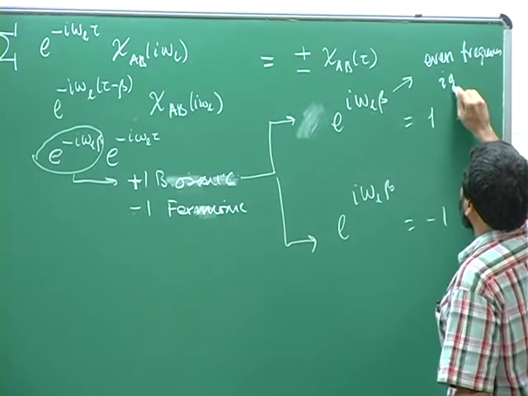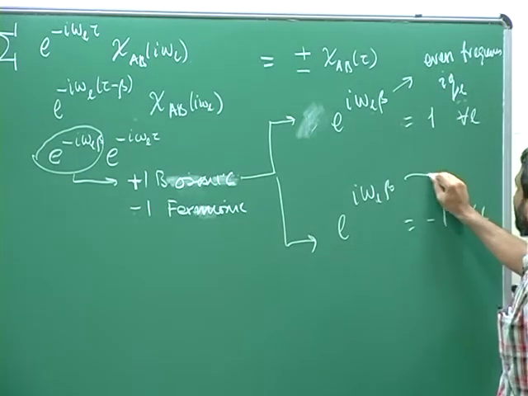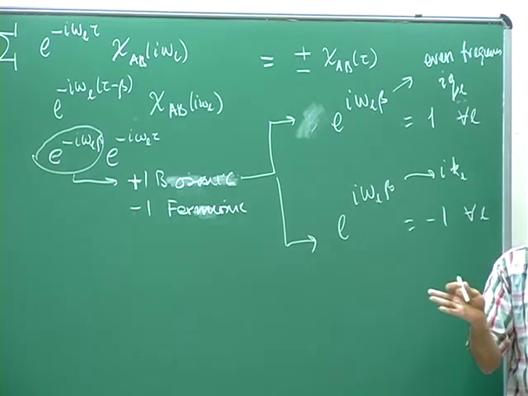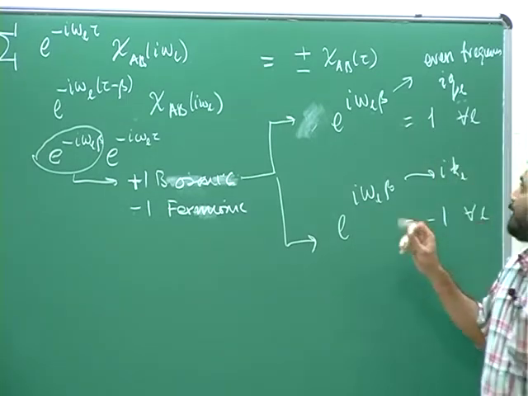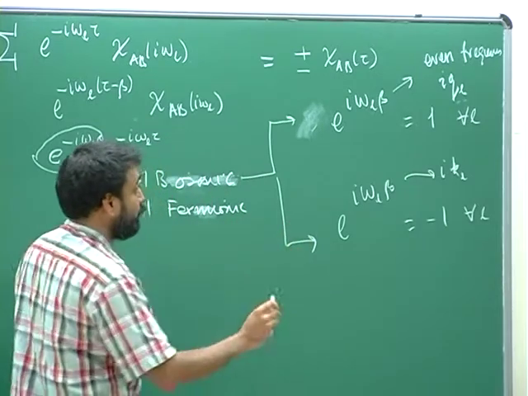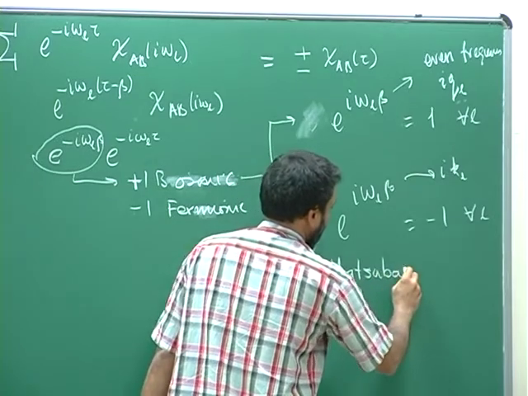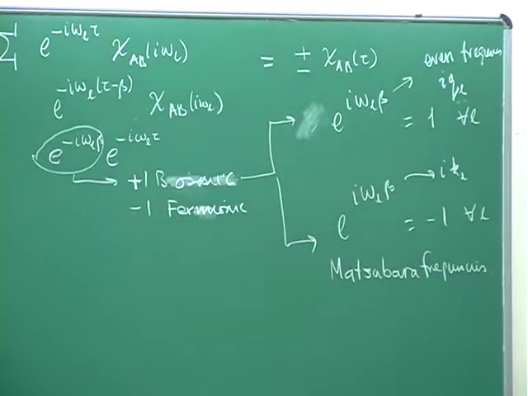Okay? So we will give them a name. We will call them i q_L, where q is the even numbers. And these guys we will call i k_L. So k_L will always stand for odd frequencies and q_L will stand for even frequencies. These are also sometimes called Bose and Fermi Matsubara frequencies, after Matsubara, of course. Okay, so this is the statement. Here I will slightly modify that definition, but that's a trivial modification.